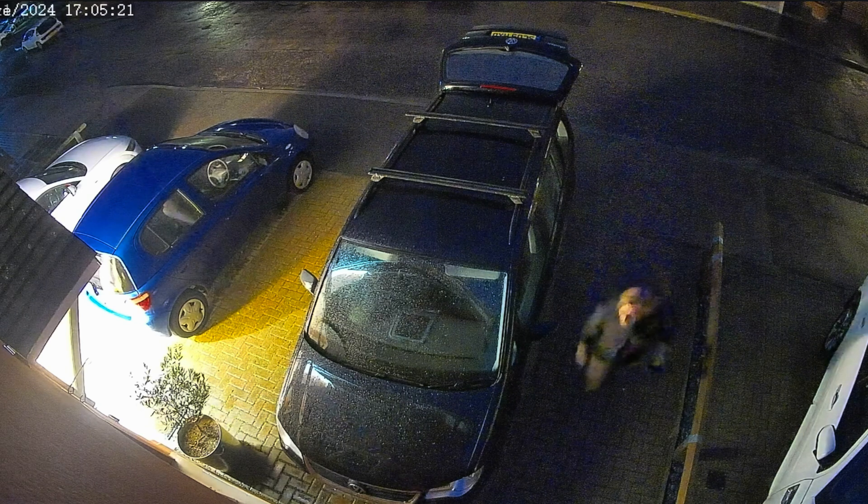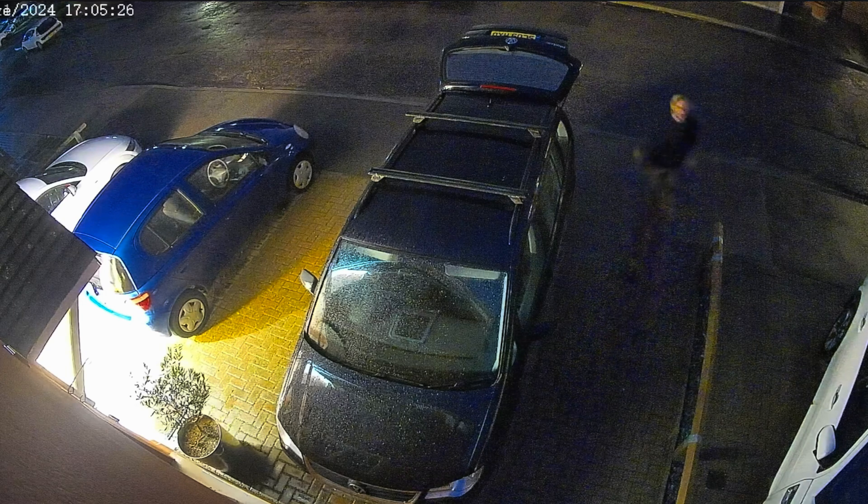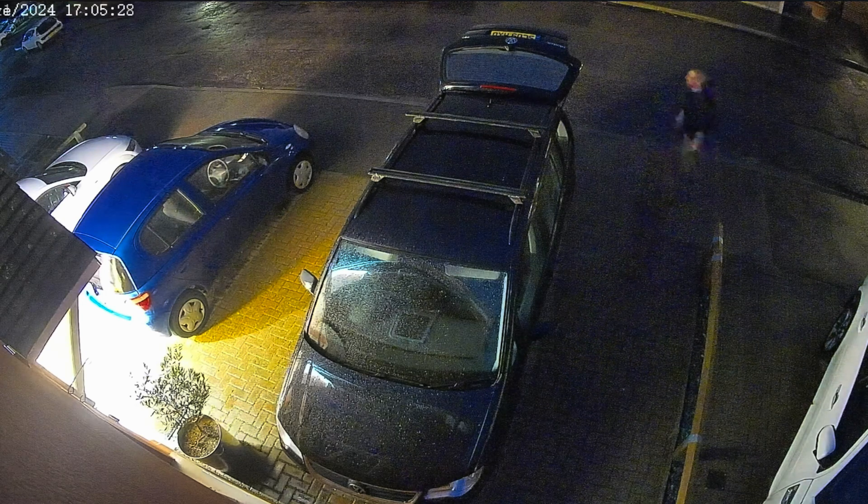This is footage with the ambient light on — the lights on the house are on but the light on the camera is still off. We're still getting a good clear image, although as the camera is processing we are losing some detail as I move around the image, but actually still performing quite well.